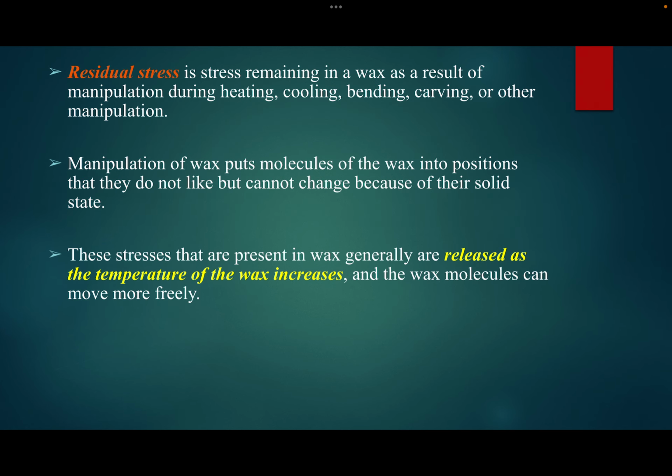The next one is residual stress. It is the stress that remains in a wax as a result of manipulation during heating, cooling, bending, carving or other manipulation. This manipulation of wax puts the molecules of the wax into positions that they do not like but cannot change because of their solid state. These stresses present in wax generally are released as the temperature of the wax increases and the wax molecules can move more freely.